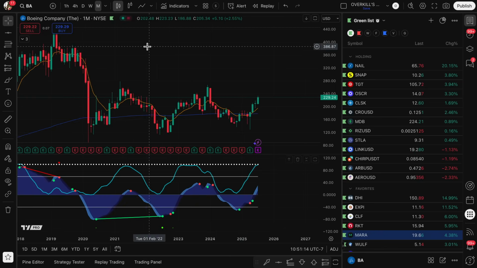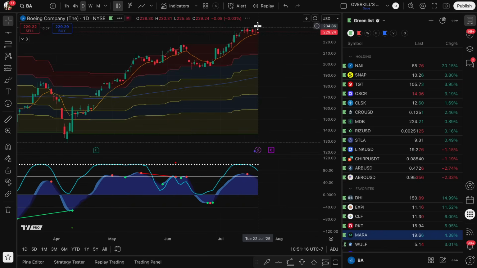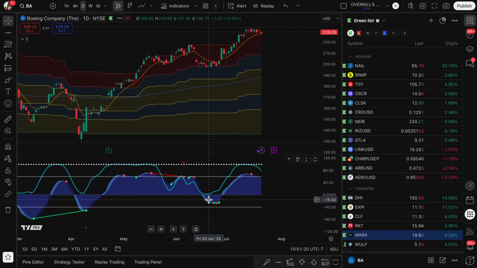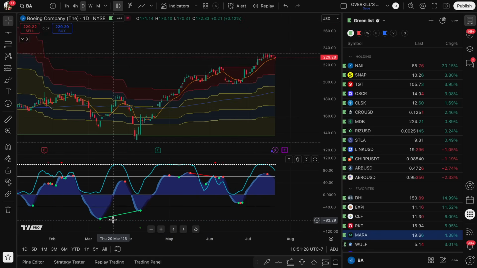Yes, I know the monthly is green, but we want to see a pullback and a green dot here on the 4-hour. When you guys can buy these daily and 4-hour dots down here with the wave down here, those are the best times to enter. These green dots up here, not so much. These ones down here are a really good time to enter. You can see that called the bottom right there at 138, and that was 140 back there in March of 2025.